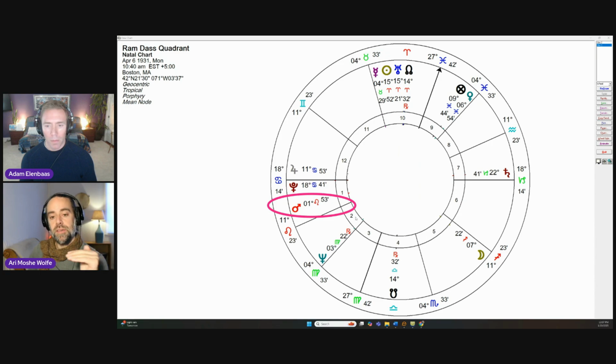It's also in a new phase. We work a lot with phases. I mean, phases and aspects are not so much about here's the meaning of an aspect, right? A sextile means this. In evolutionary astrology, we look at it as a developmental process that corresponds to where a soul is at literally in time, meaning this Mars is separating from Pluto, which means he's playing out a new cycle of evolutionary growth. It's not conjunct, it's actually just beyond the conjunction, but it's in a new phase. And it rules that north node. So there's a lot of strength and significance in that Mars.